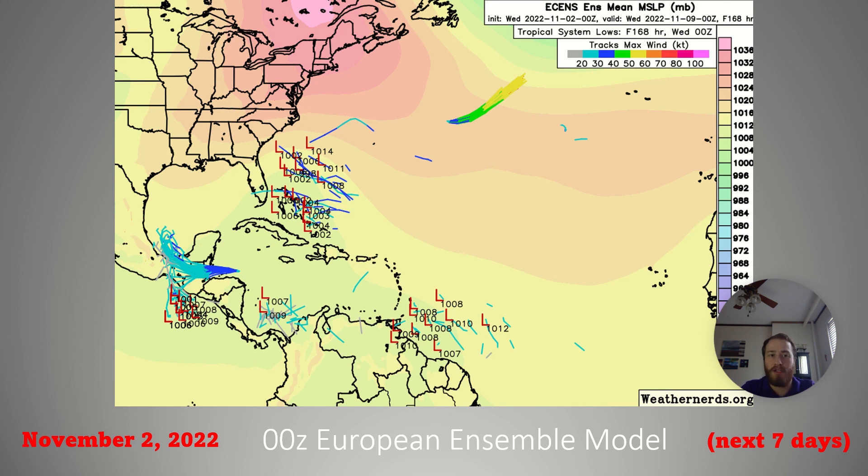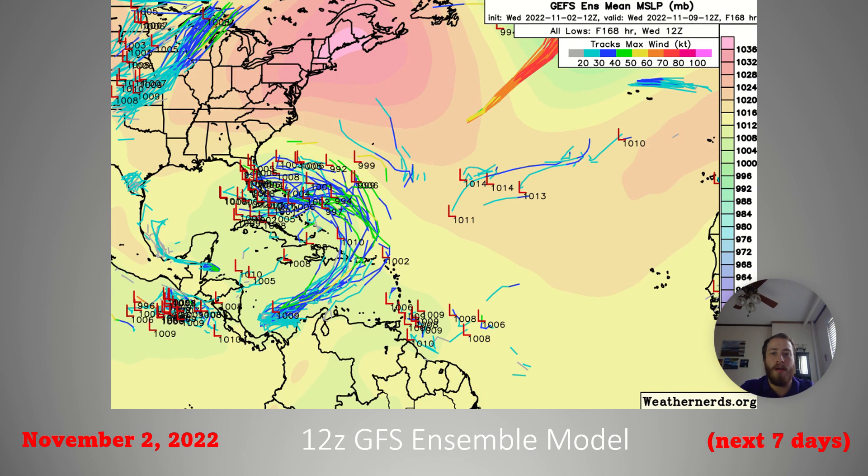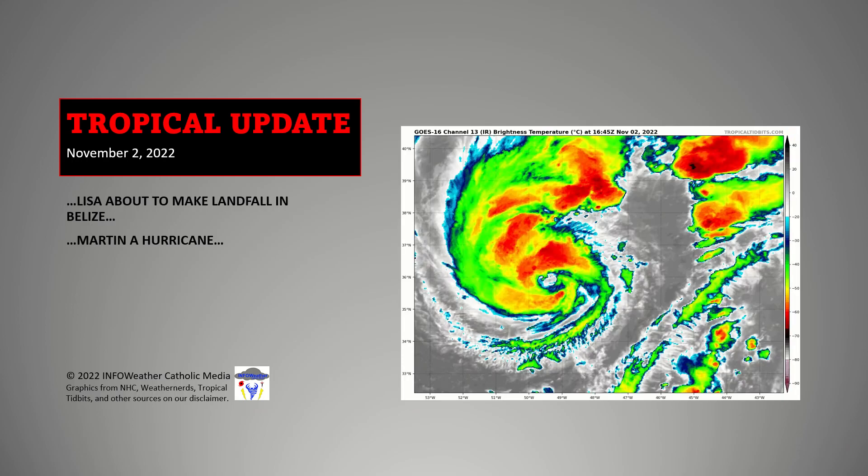There's a 20% chance of formation of the next storm we've been talking about the past several days, in the southwestern Atlantic near the Bahamas, making its way towards the Bahamas and perhaps into Florida later on, as you can see from the European model. There's a bit of consensus on that and a lot more on the GFS, where Florida could definitely be in play for some tropical storm impacts in about a week from now. If you're in Florida, especially on the Atlantic coast, and the Bahamas, really want to watch out for this potential development.